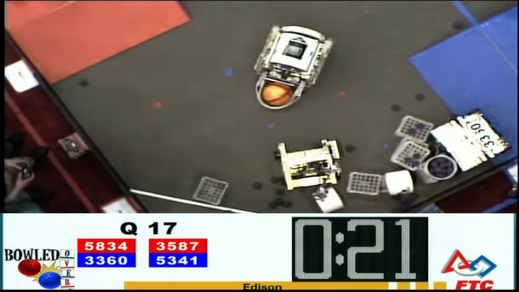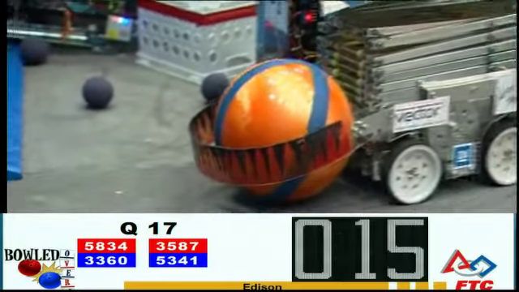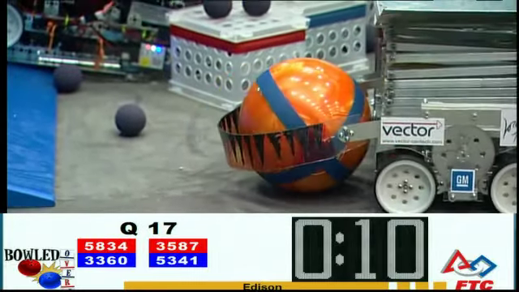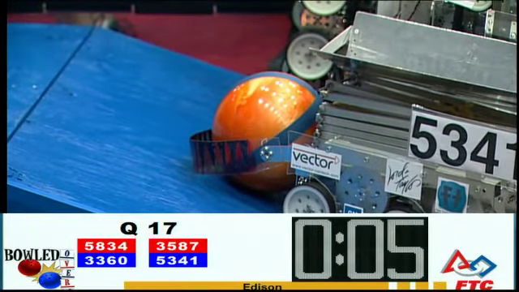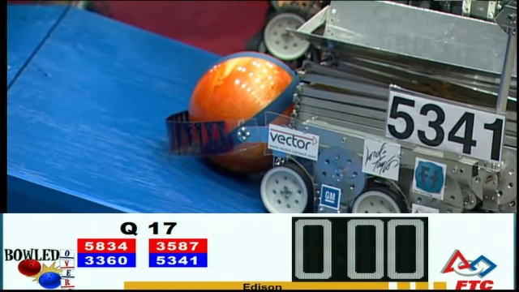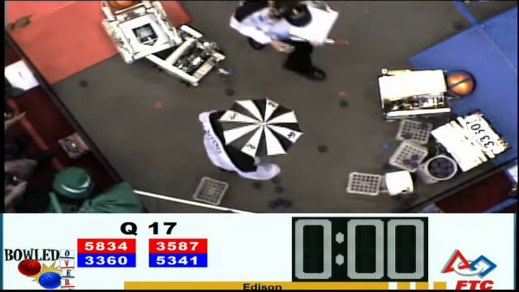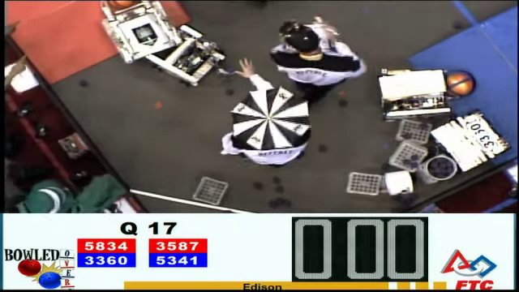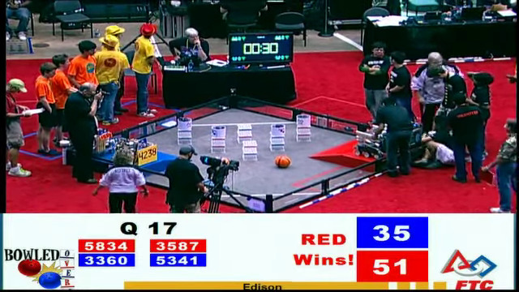Team 3587, parallel processing, now has a bowling ball in their possession, as does 5341 Black Frog Robotics for the Blue Alliance. They have very similar mechanisms for grasping these balls and getting them up the ramp with 7 seconds now left. Oh, alliance partner for the Red Alliance trying to push him and help him up the ramp. They both do now have successfully put balls onto the ramp, although not nested, still worthy of points. Nice job by both alliances in our end game 30 seconds. Match 17, Red Alliance wins with a score of 51-35.